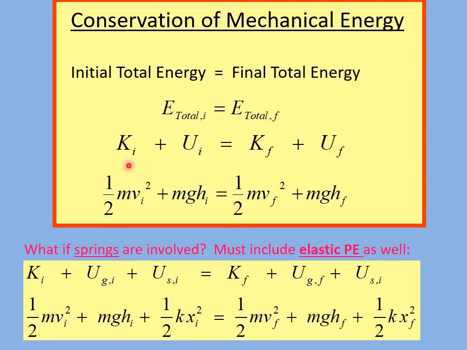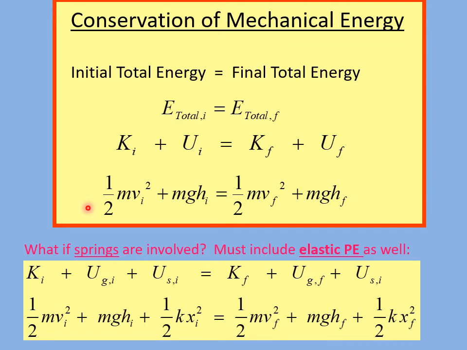Furthermore, remember that kinetic energy is equal to 1/2 m v squared. This is the initial velocity, v sub I, and then if we're talking about gravitational potential energy, this U I is equal to m g h I, where h I is the initial height. And then on the right side, we have the final kinetic energy, 1/2 m v final squared, plus gravitational potential energy, m g h final. So this is a statement then, if there is just gravity involved in motion, this is our equation for the conservation of mechanical energy.